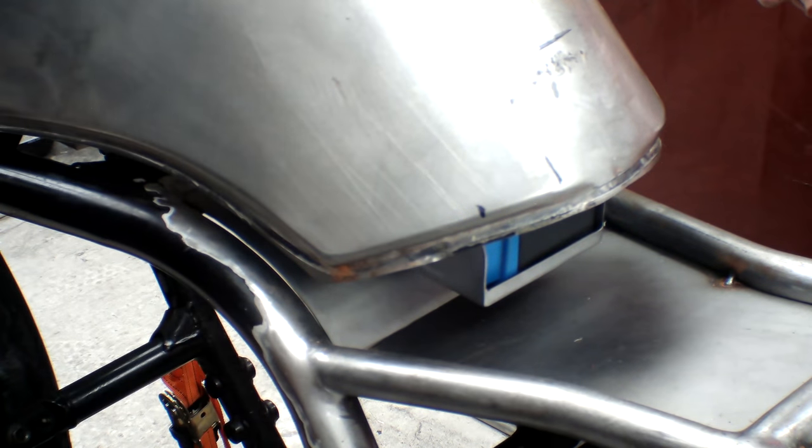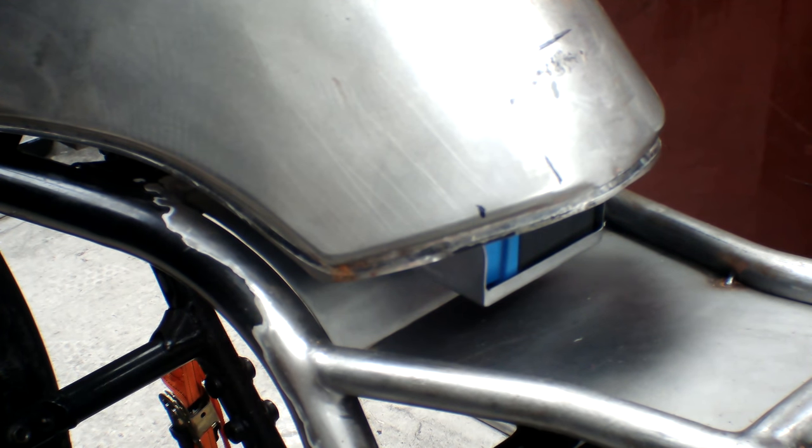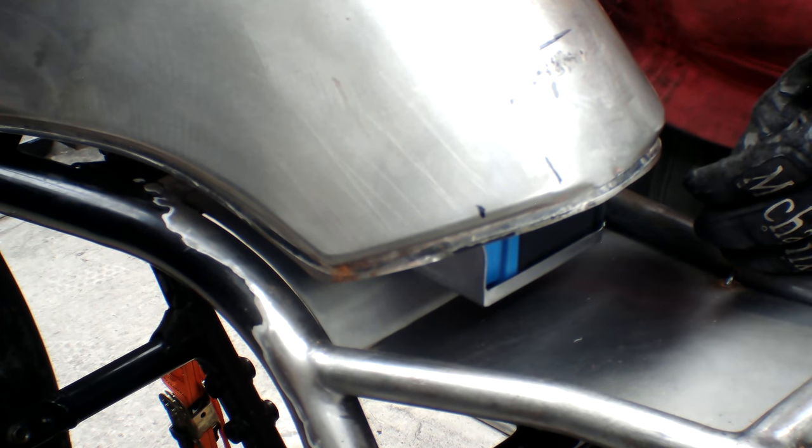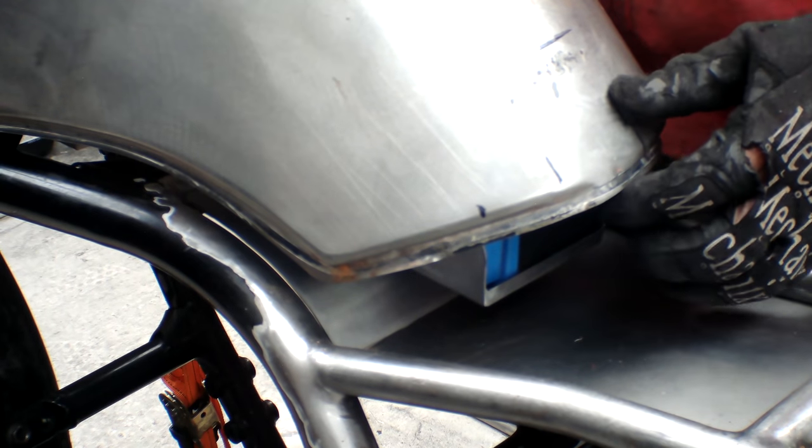Should we do it like that? I mean, that's all just flat, because you ain't going to see it, are you? You've got carbs and everything else in there. No, you're not going to see it. Should we do it that way? I think I'd get the Sharpie and go around the bottom of the tank and just take the bit of metal out flat and then just put it down on top and see what it looks like. And cutting holes in the tank, aren't we?